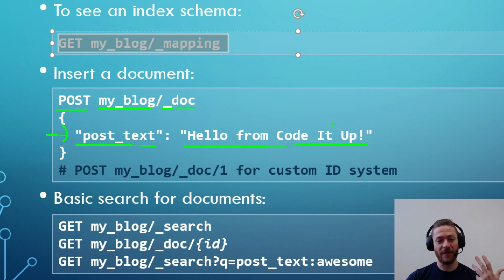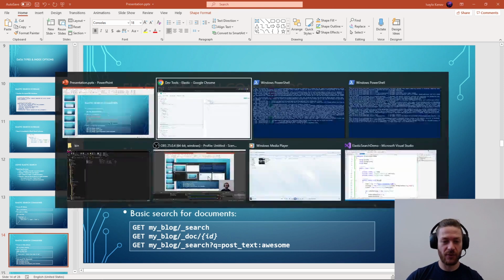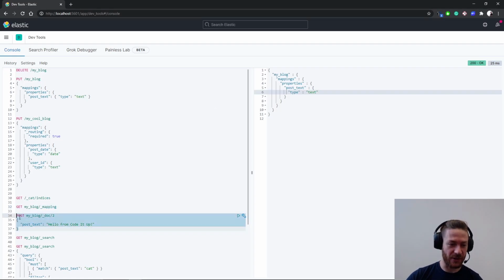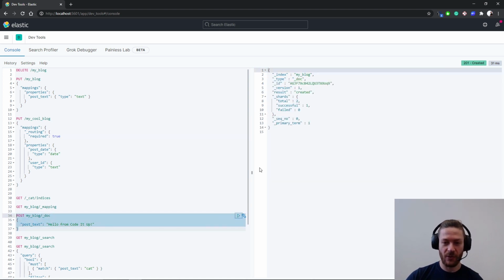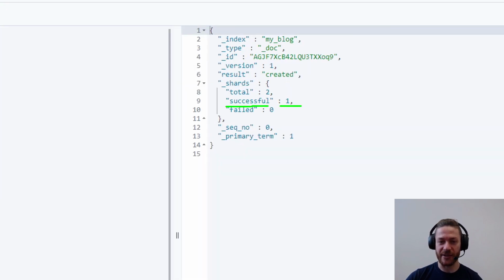If you want to have a custom ID system, you can specify it by adding a slash here and specifying a number, for example 3, or for example some text, whatever your actual ID system is. So if you want to insert that, here it is. We can see that we have a successful insert. Here it is. The result is created.